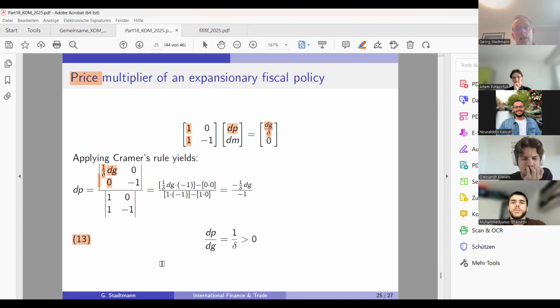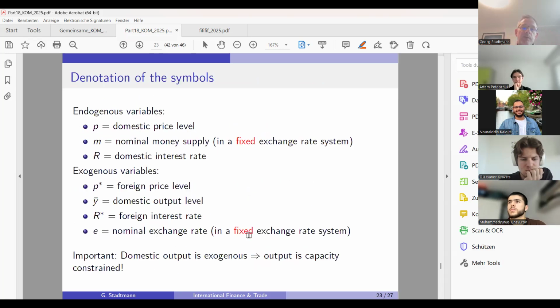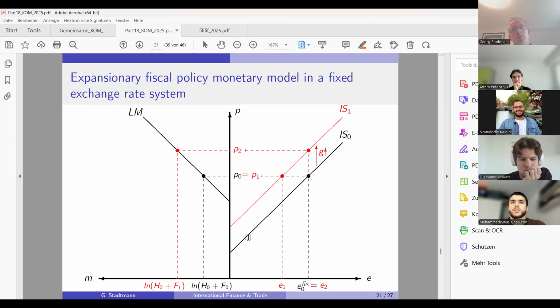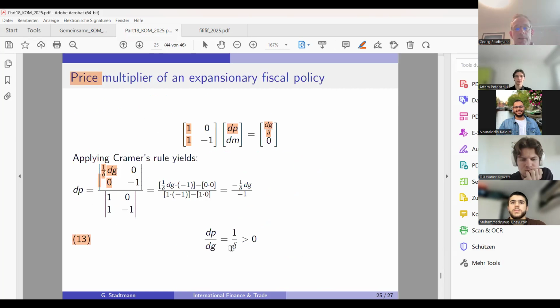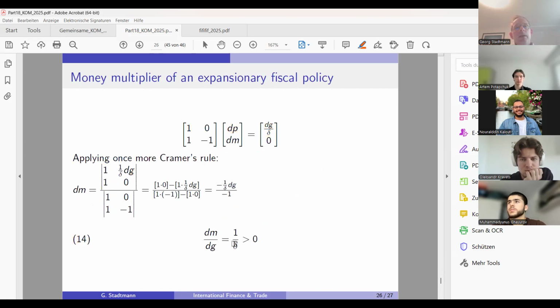So equation 13 tells you when the government is increasing government spending, the goods prices will increase. So there is a positive relationship, and we have seen this positive relationship before, in this diagram. When the government is increasing government spending, then the goods prices increase. So this here is definitely a delta. So in equation 13, the Greek parameter is a delta.